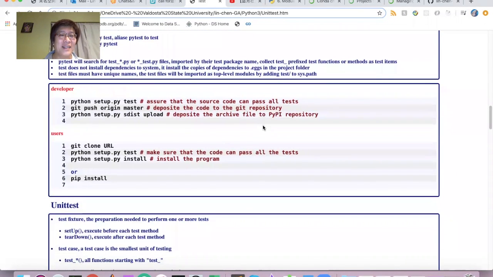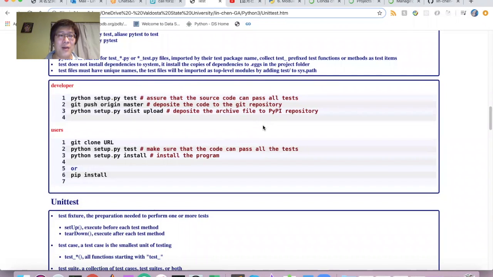As a user, once the developers upload their code to the repository, suppose I would like to get the code from GitHub. You can use git clone with the URL.